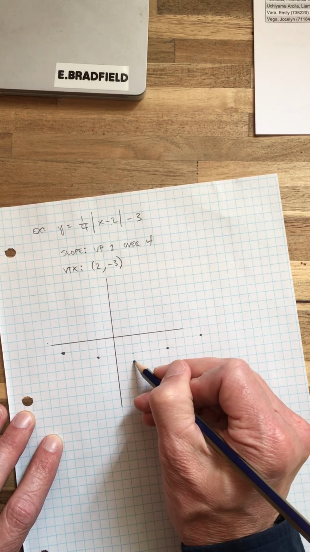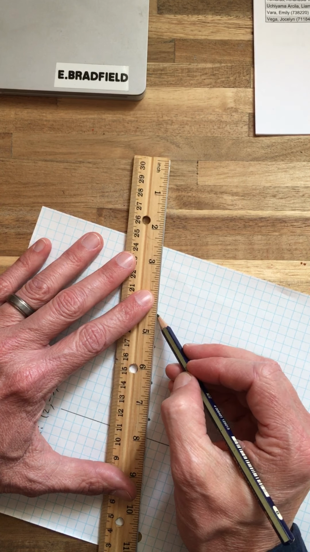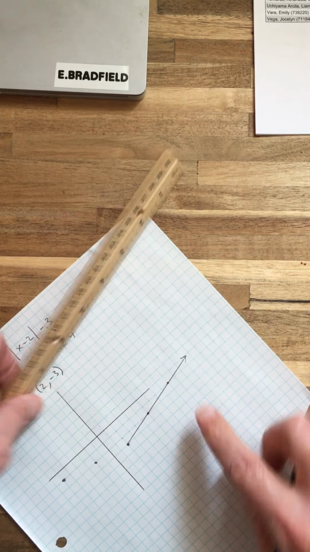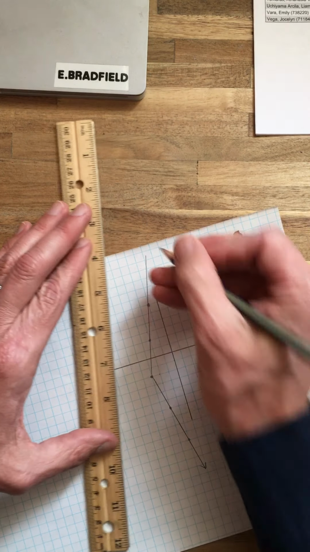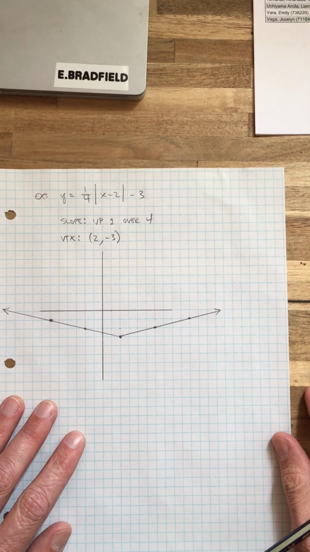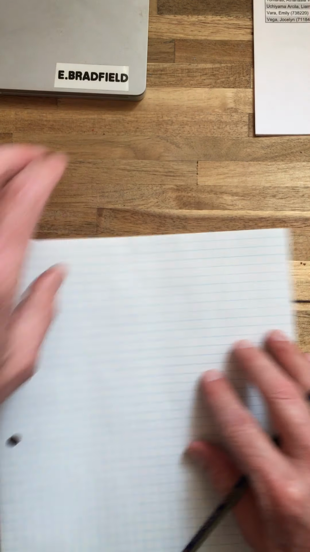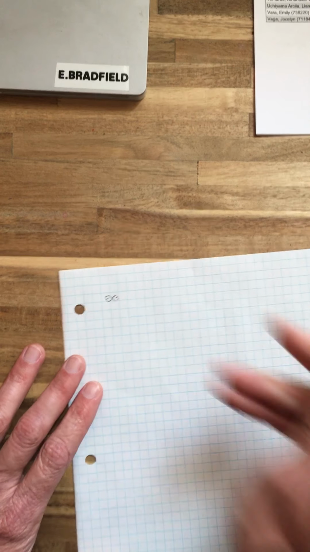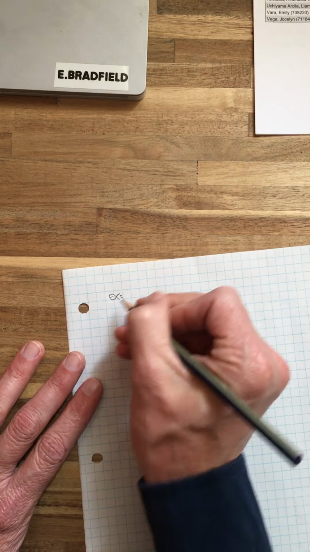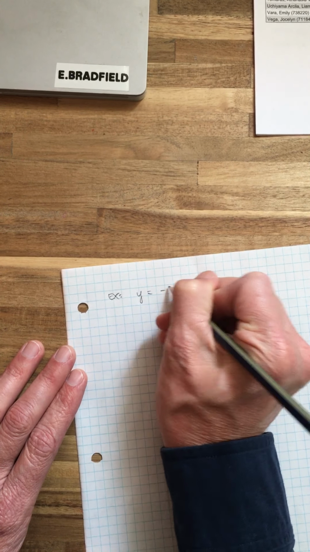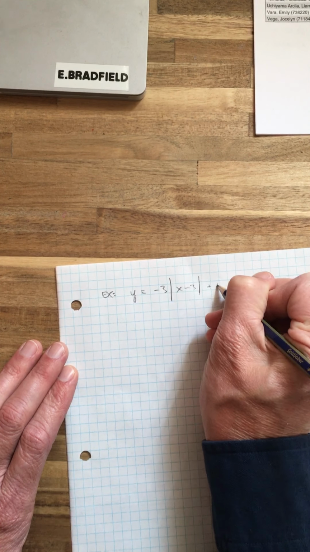And that, my friends, is all it is. You could use a ruler too. Let's do that. Make the ruler, that's easier. Okay, and make a ruler here. Boom. Okay, so there's my absolute value. All right, let's do one more, okay? One more quick one. I'll show you what to do if you see a negative sign. Let's see. Y equals -3 times the absolute value of x minus 3 plus 4.